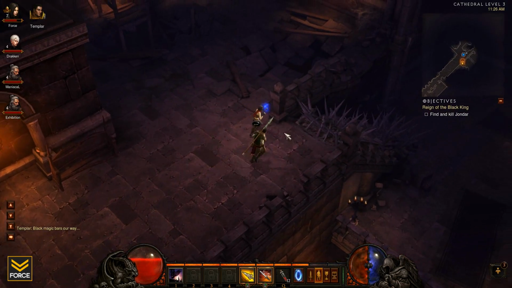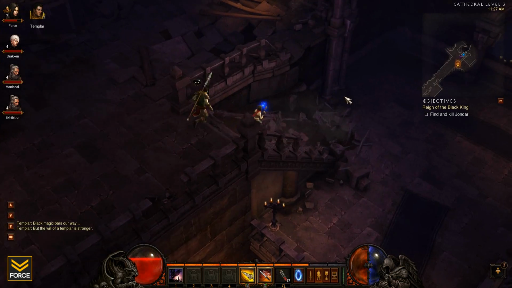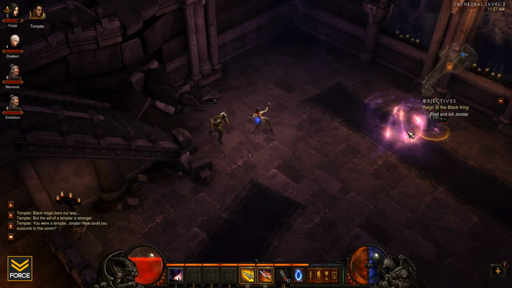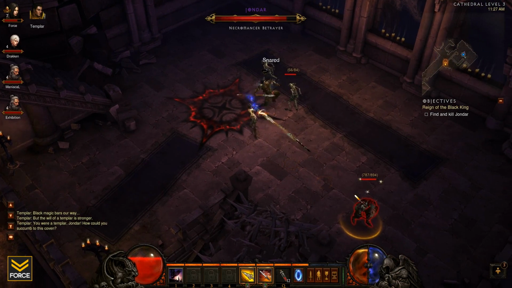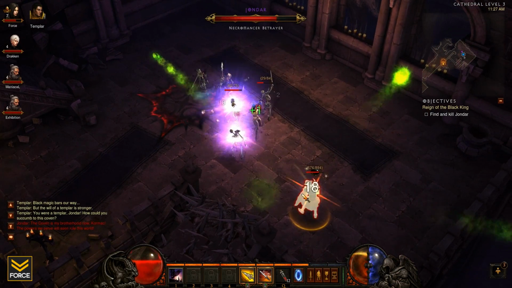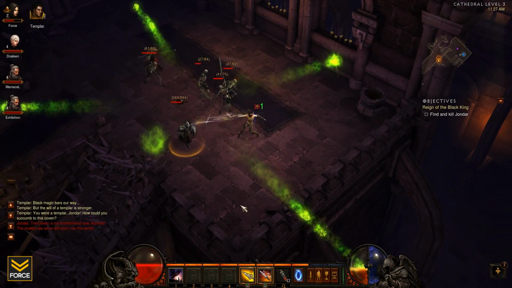Black magic bars our way. But the will of a Templar is stronger. Alright, John Dar. It's me and you, buddy. You were a Templar, John Dar. How could you succumb to this? Coven! A coven is my brotherhood now. The powers we serve will soon rule this world!